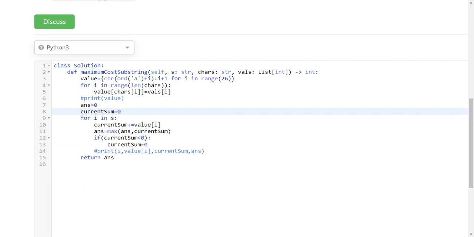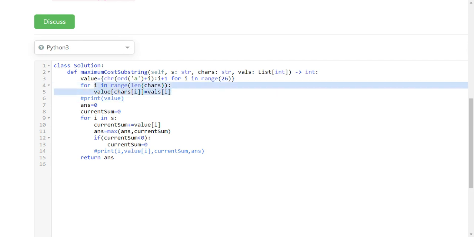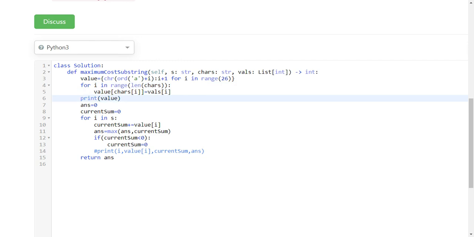First of all, I am declaring a map. Right? Map means a key and a value pair. So what I'm doing is for each of the letters, for example, A, B, C, D, E, F, G, H till Z, I'm mapping its corresponding value. Initially, I'm mapping their value in the alphabetical order. For example, for A, it will be 1. For Z, it will be 26, right? Then, if the letter is present in the chars array, then its corresponding value in the vals array, I'm replacing the original value, right? Here. So if I print and show you, that will be more clear, I guess.